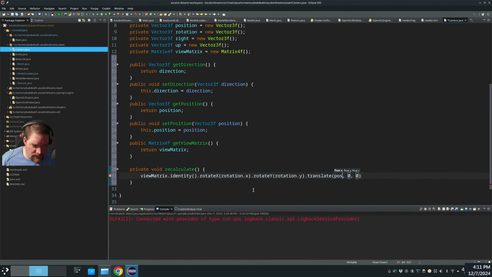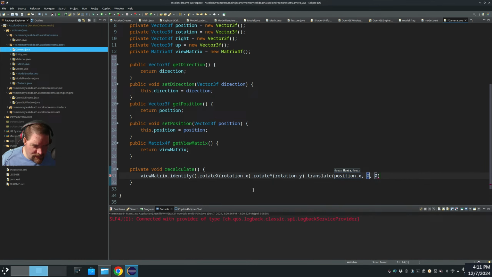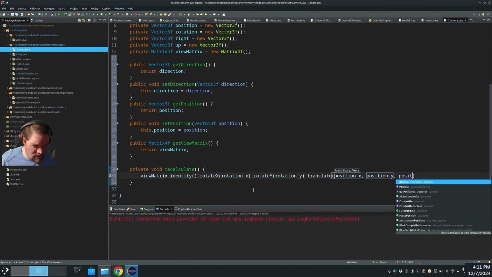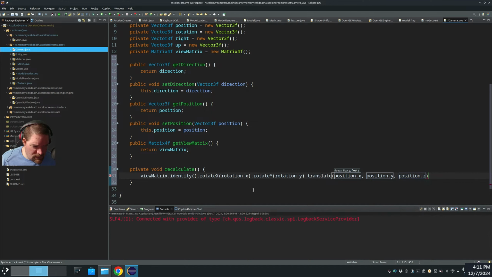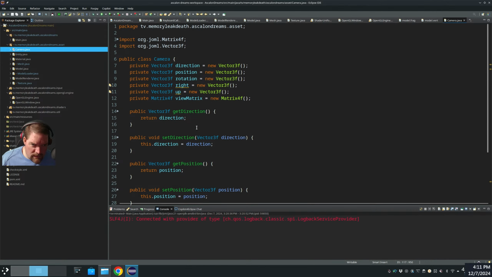So position X, position Y, position Z. Okay.